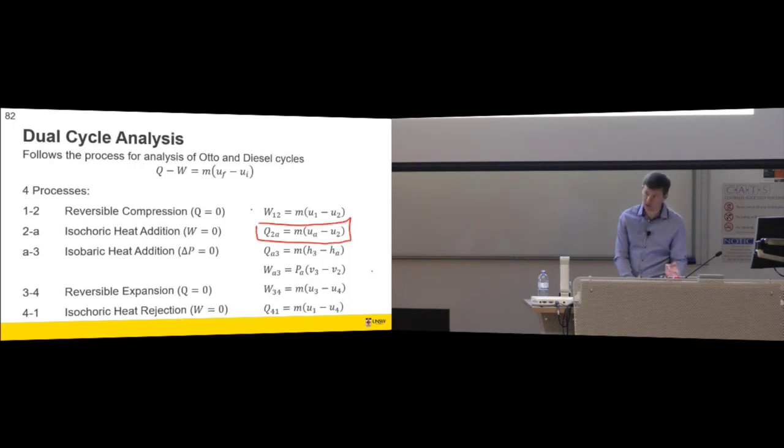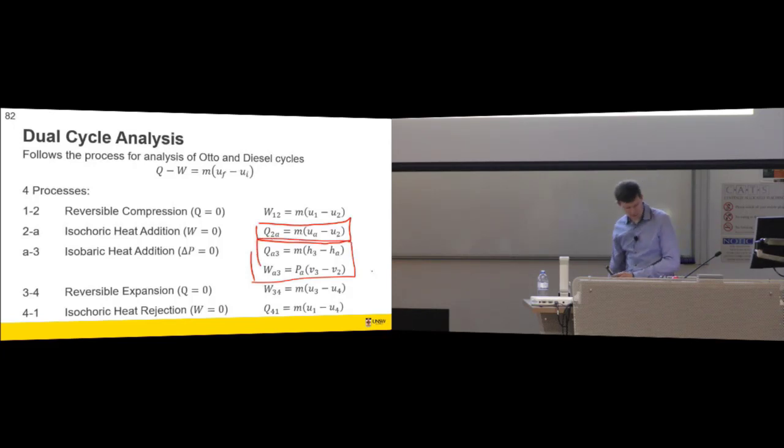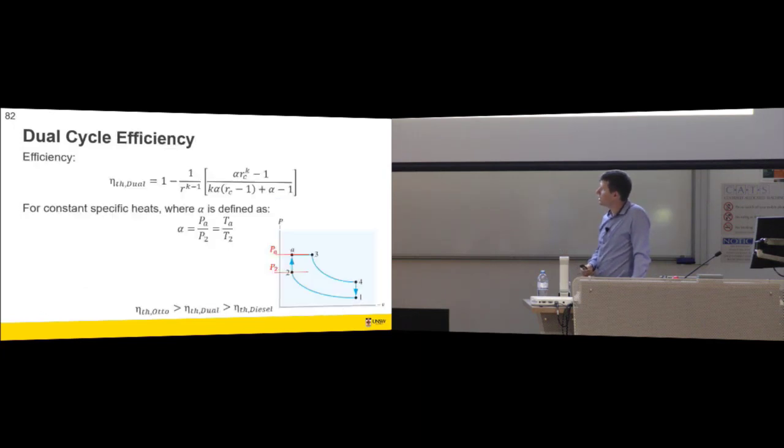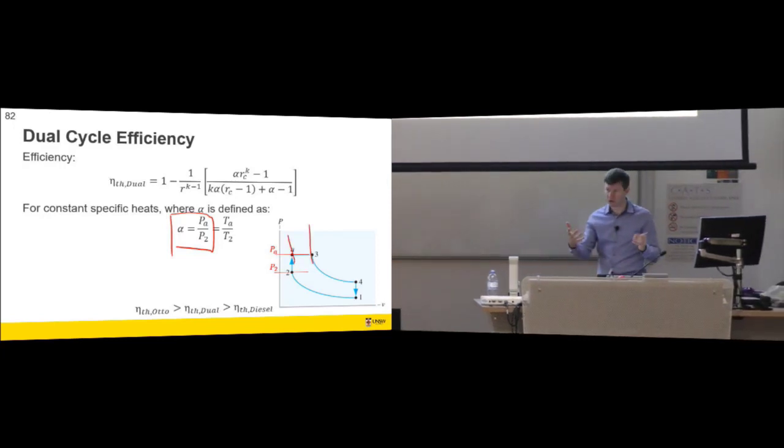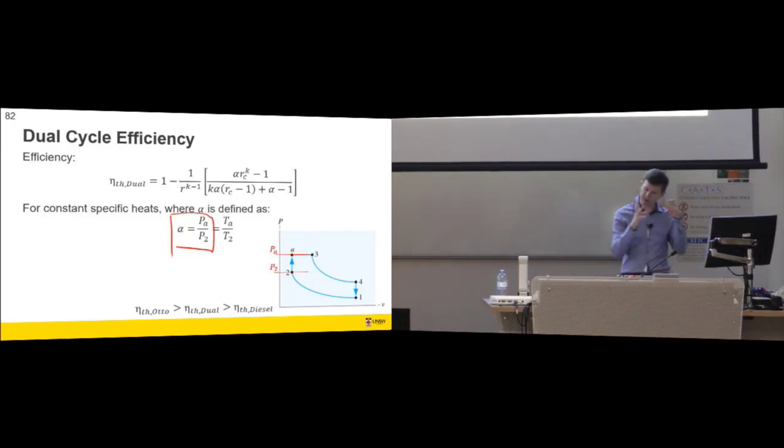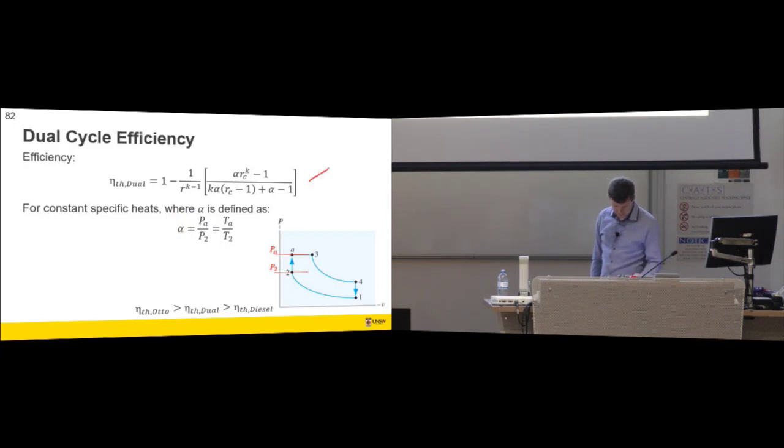The analysis is very similar to, that's the analysis for heat addition in the auto cycle, and that's the analysis for heat and work in the diesel cycle. So I've just taken those terms from the two cycles and mashed them together into this cycle. Make sure you feel familiar with and comfortable and confident with those. We then need another term to be added, and that term is, well, how much of the heat is isochoric and how much is isobaric?